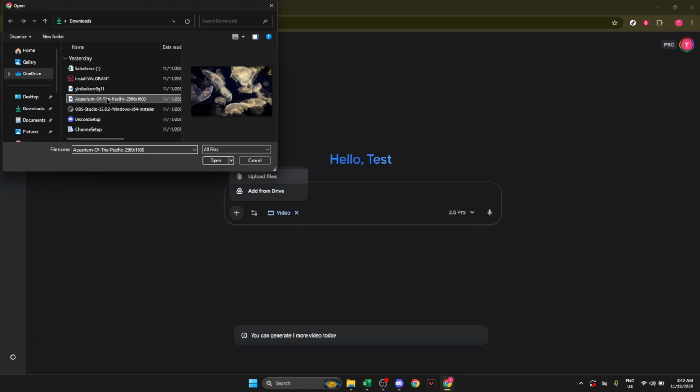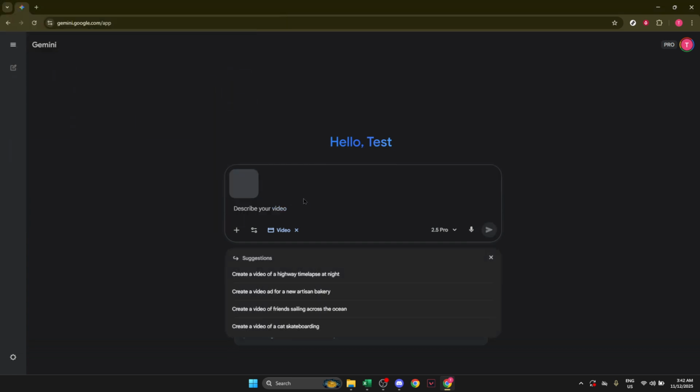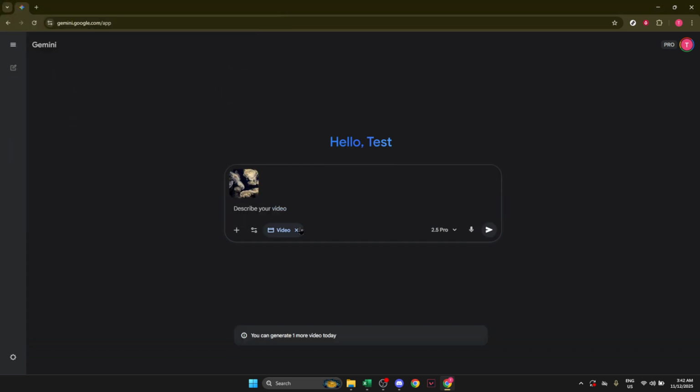Next, it's time to unleash your creativity with an animation prompt. Think about the kind of motion or effect you want to see in your video. This could be anything from a gentle wave to a dynamic swirling effect. The more detailed and specific your prompt, the better the AI will be able to animate your image to your liking. With your prompt in place, click on the Generate or Create Video button.